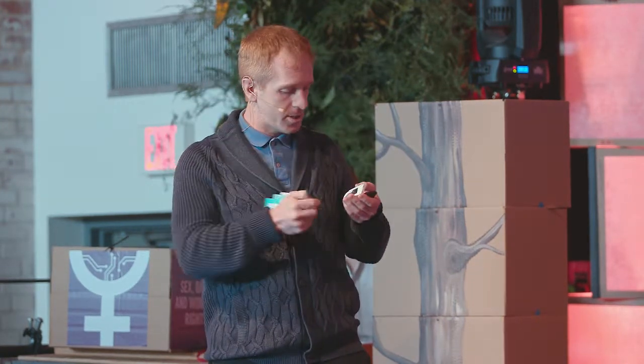The tool itself is usable with or without a cell phone, and so you can use it just like this by holding it up to a light source. I think I touched a button I shouldn't have. There we go. Or you can attach a cell phone and view the image through the camera on your cell phone. You can capture an image and you can have digital zoom. And if we have a little time at the end, I'll show you a quick demo of how that works.